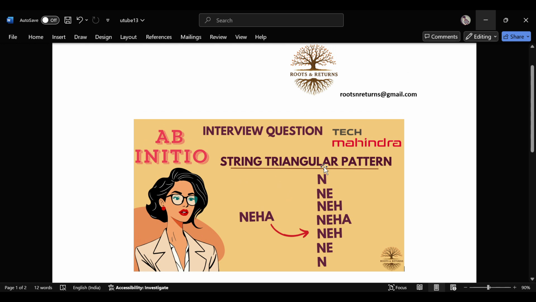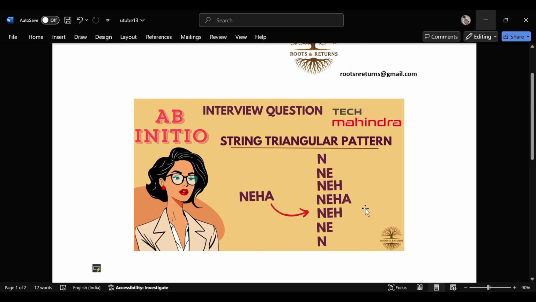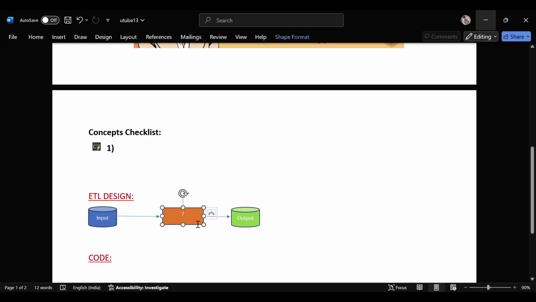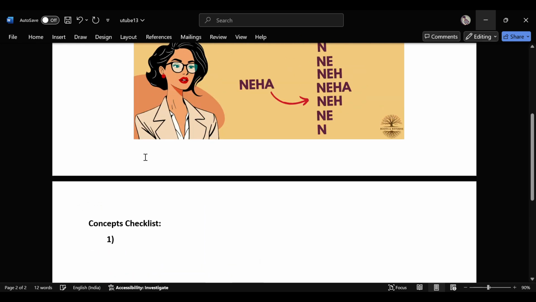So we'll see the design, and then we'll see the concept involved, and then mainly the logic. You have to sit and crack the logic here. So maybe in the intro time, you can take some 1 or 2 minutes, and then you can arrive at the code, but the logic here is important. So we'll just see the design now. As you know, we are converting a single row into multiple rows. So normalize, and then the concepts involved.